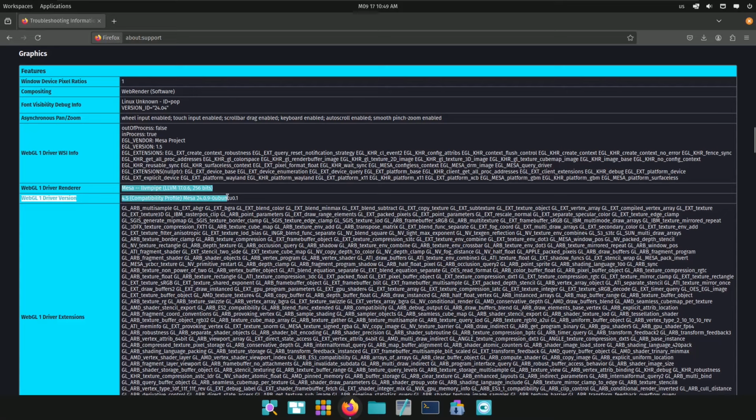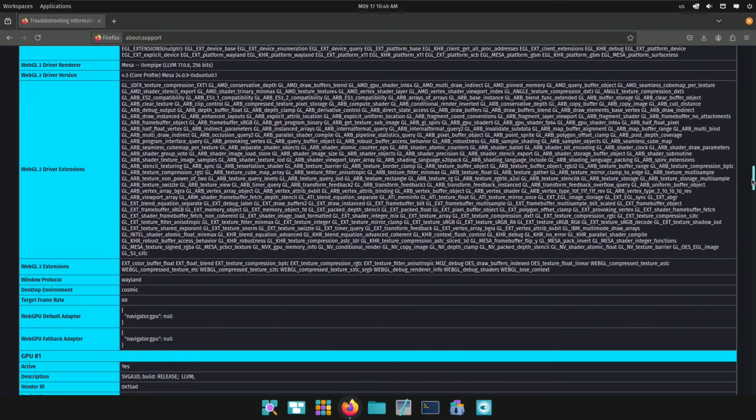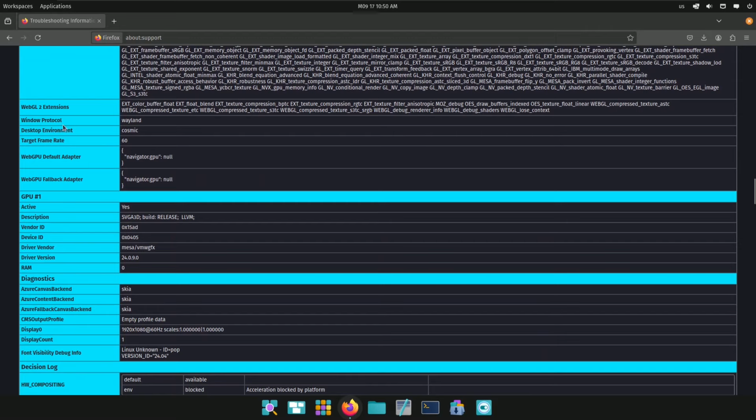Here is some Mesa information, and when you scroll down, you should also see some additional information: the window protocol right now is Wayland, and the desktop environment is Cosmic. Here is the monitor resolution, which is 1920 by 1080. Here is the Mesa information, 24.0.9.0.